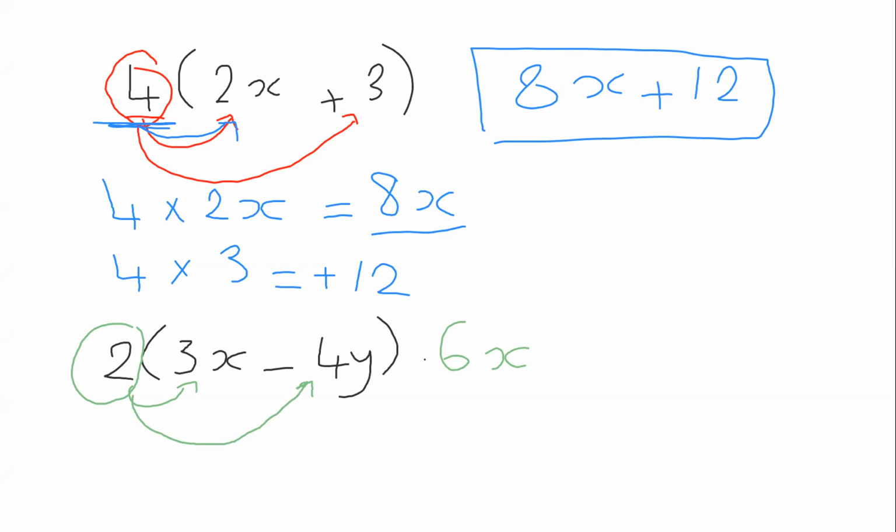We take the 2 and multiply it also over the negative 4y. So 2 times negative 4 is negative 8, because positive times negative are two different signs, so they take a negative sign. And then the y is put beside the 8. So 6x minus 8y. Can I continue? No, you cannot. This is my final answer because x and y are unlike terms.